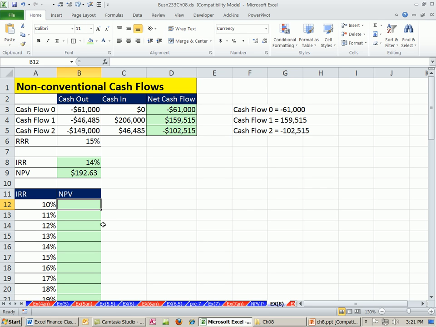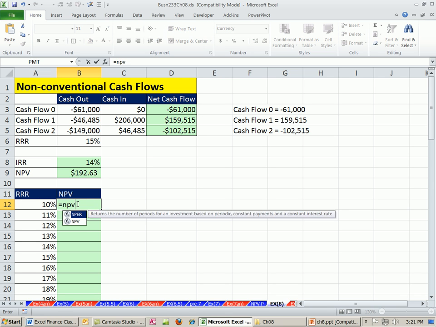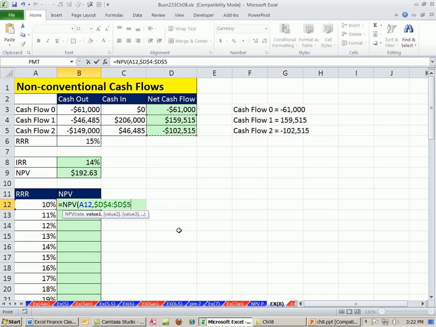Let's go ahead and plot this and see if we can figure out what the problem is here. I'm going to do the net present value profile just like we've done a few times already. The rate, I'm going to click right here. Equals net present value. Our rate, that is our period required return, comma, and our cash values right here. And the net present value doesn't care if they're not conventional. I'm going to hit the F4 key to lock it, close parentheses, and then I'm going to add this and hit the F4 key. So those are locked. That one's not, using the F4 key. So I double click and send this down.